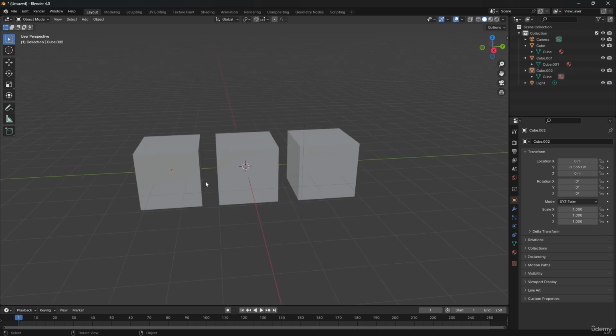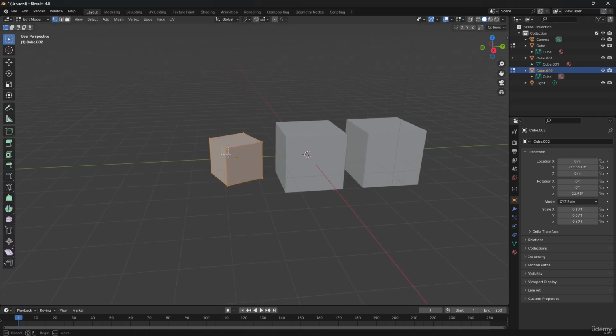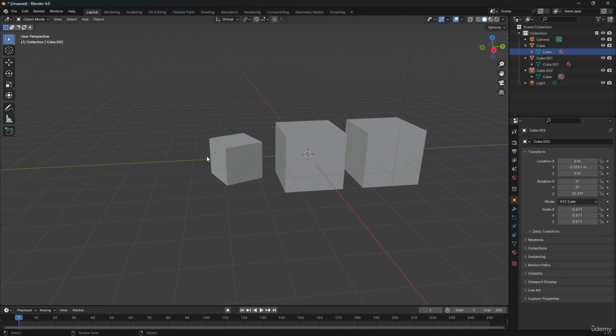One of the advantages is that, since the container itself is different, we can rotate our object and scale it down, but if we go into edit mode and start editing parts of our object, you can see how it's connected to the object at the top. So the data for our mesh is connected, and if we make a change to one object, it's going to affect all the instances of those objects. This is really helpful if you have a lot of the same buildings, trees, or those kinds of things where you want to distribute them throughout your 3D project, while at the same time saving a lot of resources.